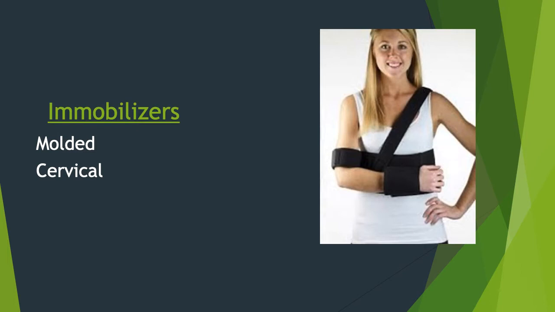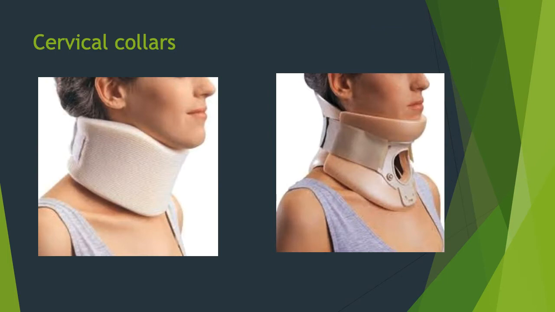Immobilizers can be molded or cervical. This is an example of an immobilizer. Cervical collars can be rigid or soft. Wearing a cervical collar for a prolonged period of time can lead to some permanent stiffness in the neck. But depending on the injury or a client's diagnosis, they may be required to wear a cervical collar almost continuously for a period of 10 days up to 2 weeks. These clients can remove them and do some gentle range of motion, some gentle neck exercises, and the sooner the client starts performing those exercises, the faster the revascularization and the recovery can occur.